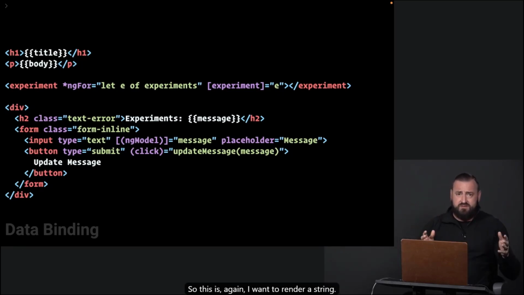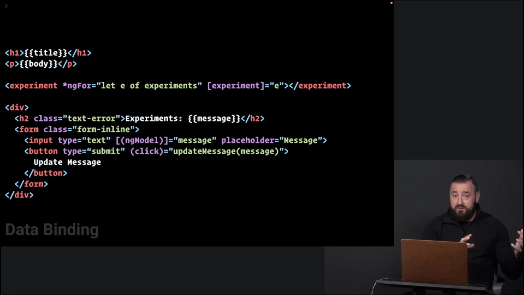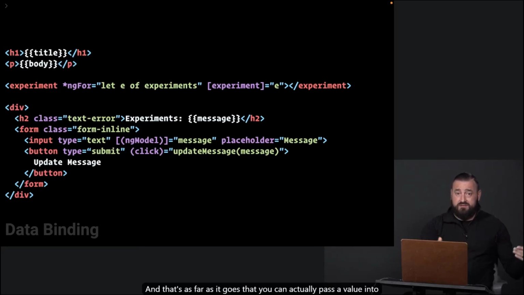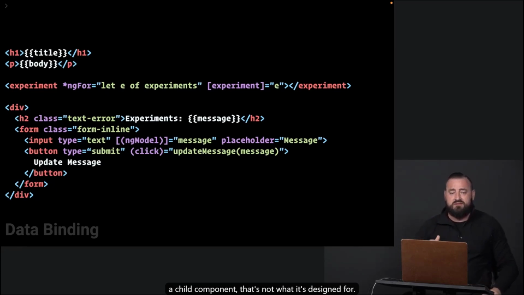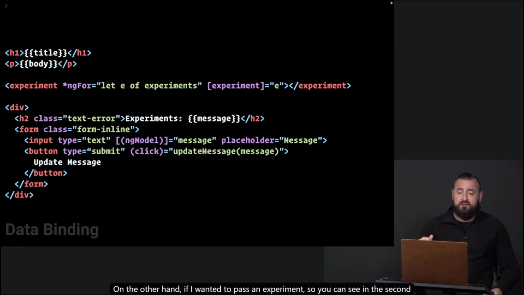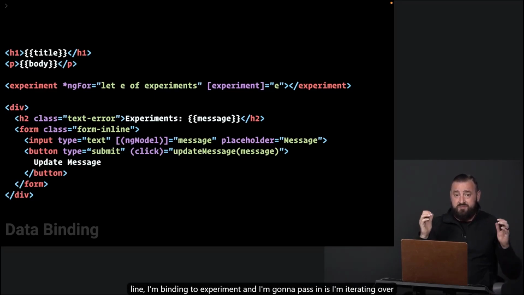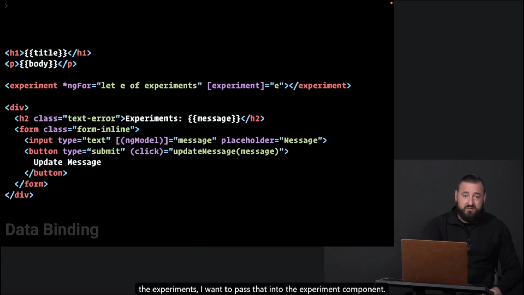Again, I want to render a string, and that's as far as it goes; you can't actually pass a value into a child component. That's not what it's designed for. On the other hand, if I wanted to pass an experiment, you can see in the second line, I'm binding to experiment, and as I'm iterating over the experiments, I want to pass that into the experiment component.